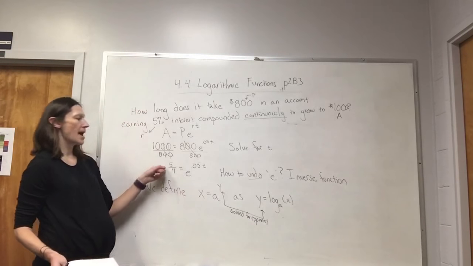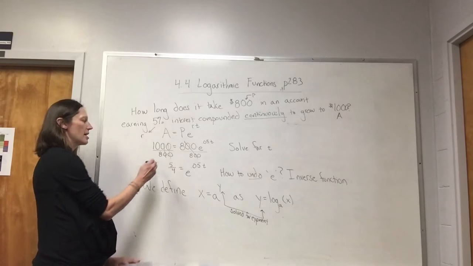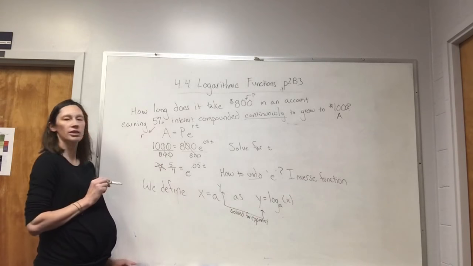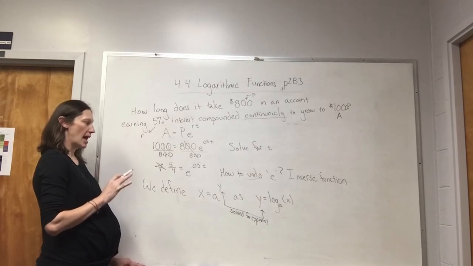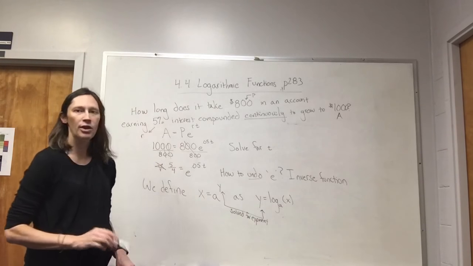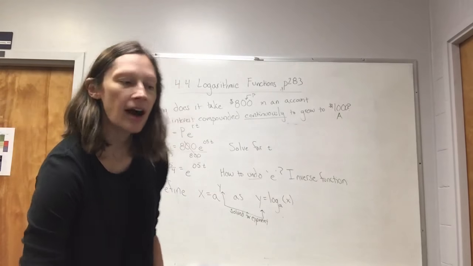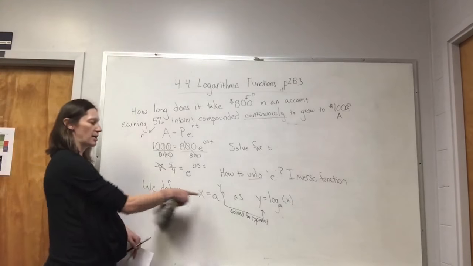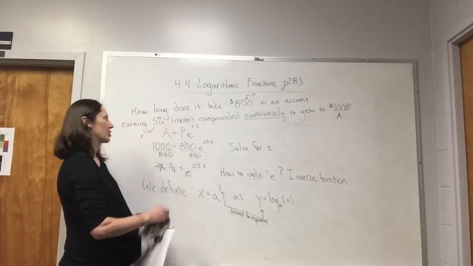So before we get back to this problem, I'm actually going to pause. I'm going to say, okay, we will return to this problem at the end. So this 5/4 equals e to the stuff. We will solve this after we've understood and had some time to practice with this definition, okay?